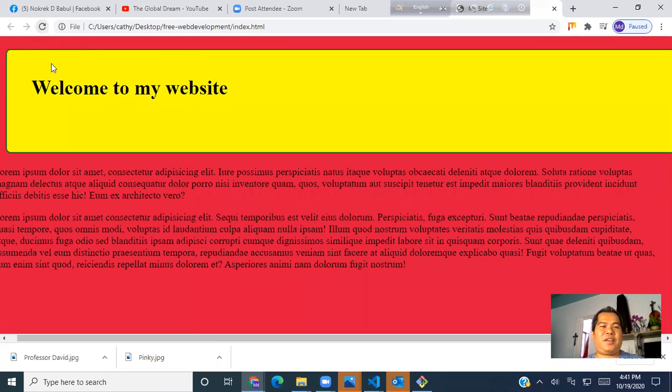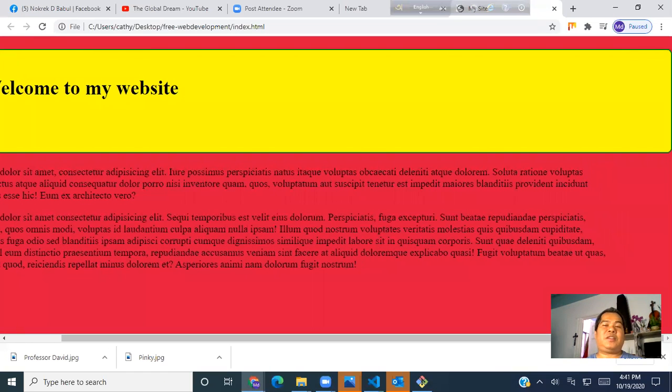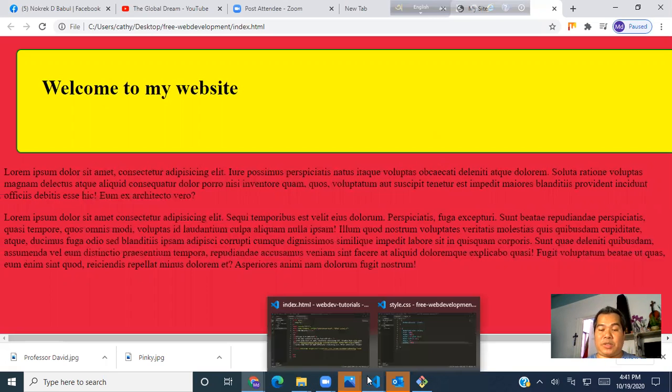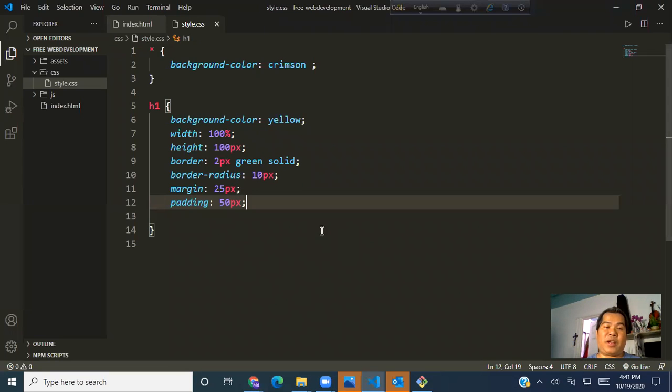You see padding here is 50 on the top, and here is also 50. Thus we can start styling our web pages, and you can keep on and on.